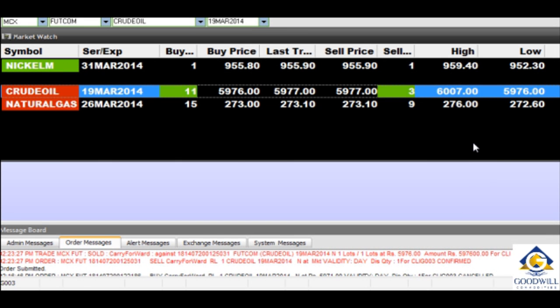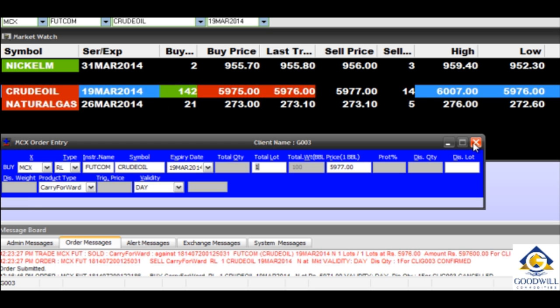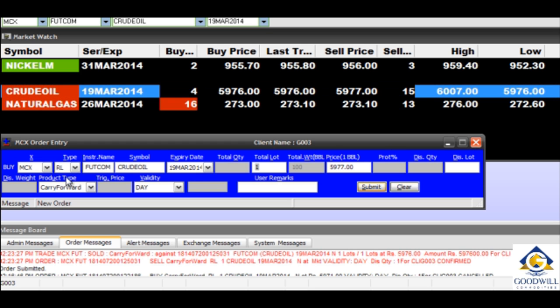The next most important thing is to limit my loss. I want to limit my loss, so I need to place a stop loss order. What I am going to do is that I am going to place a buy stop loss order, which means that I am going to change this to SL, which opens this trigger price. But this stop loss order is going to be a market order. So I am going to place a stop loss order, and also it is going to be a market order.